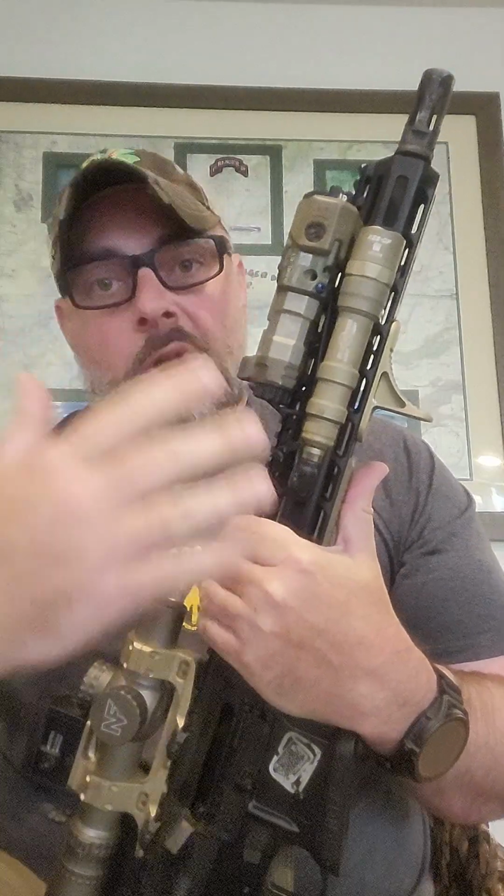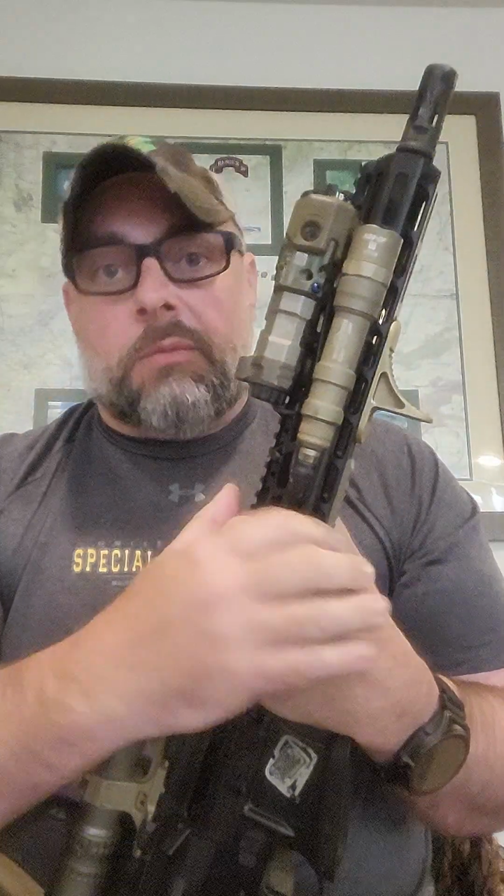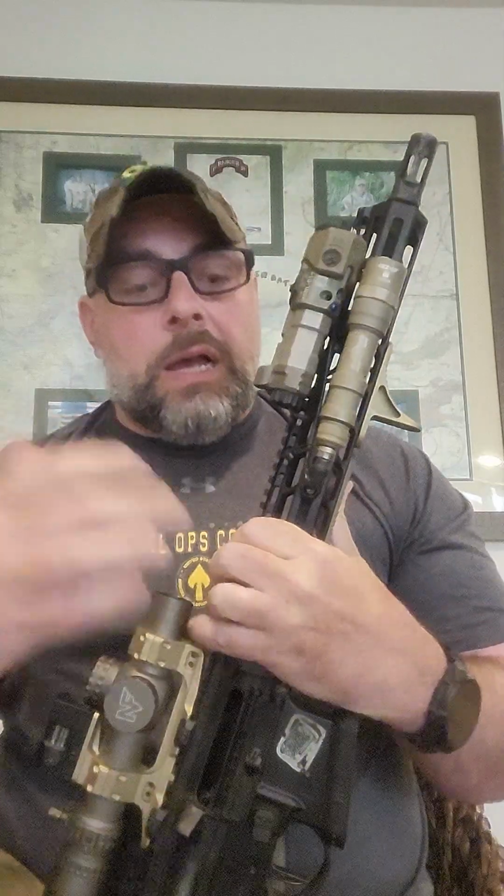We'll go from front to back, starting with the pinned Surefire hider. I used a Closetime. It's a little bit shorter than the WarComp. Since I'm running a 14.5-inch barrel, I don't need any type of extended flash hider to get to that 16-inch threshold to keep it a rifle. It's going to give you reverse compatibility with 212 RC series cans, to include the new RC3, which is reverse compatible to the old hiders. Really, really like it. Best in class Closetime flash suppression when not using a suppressor.